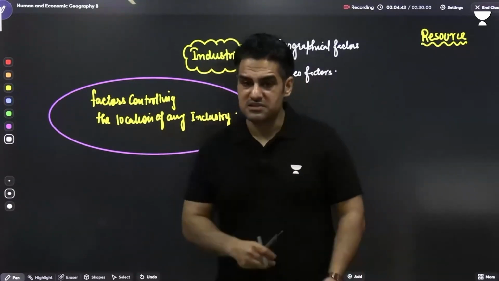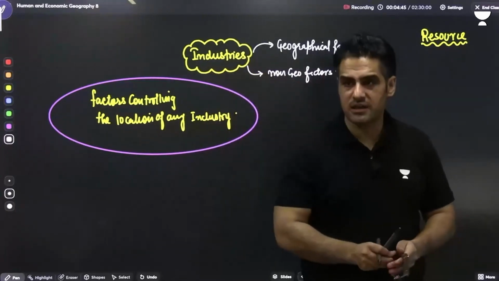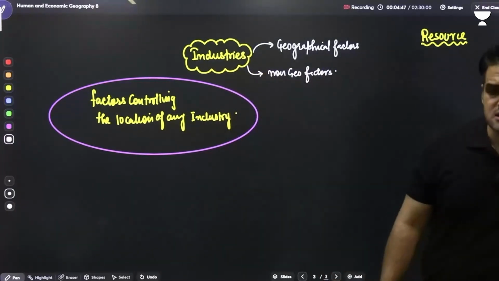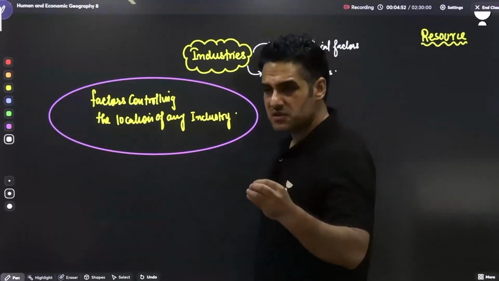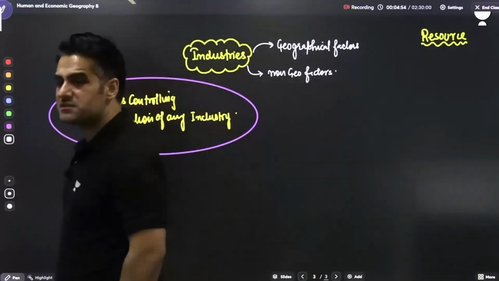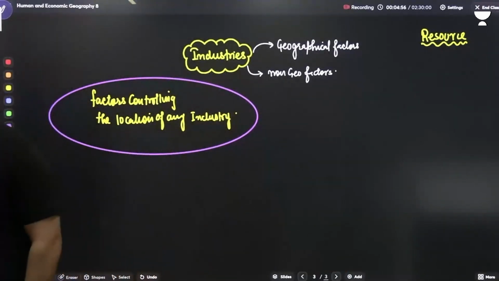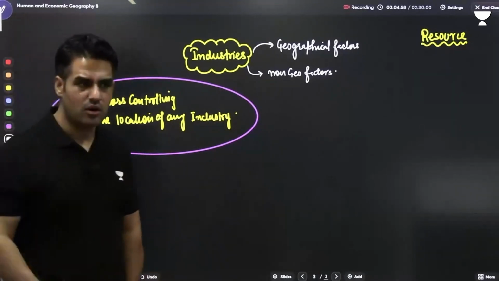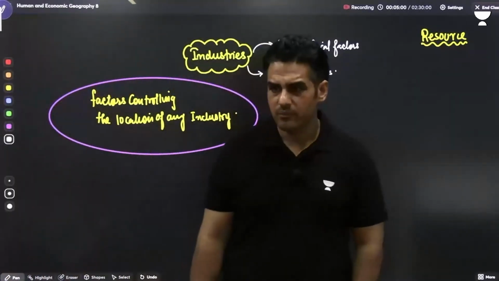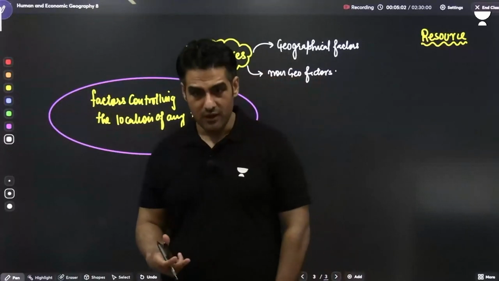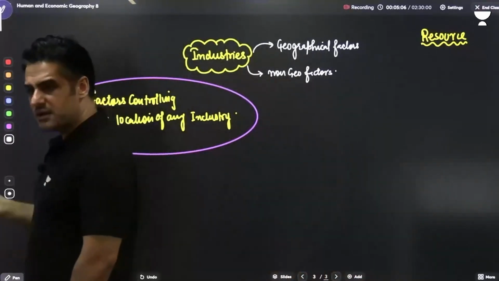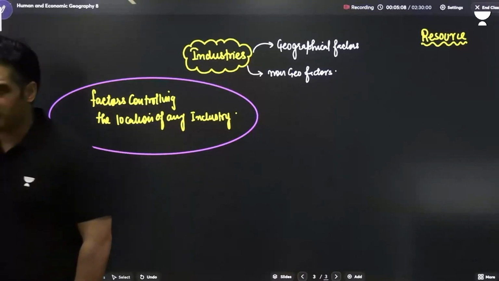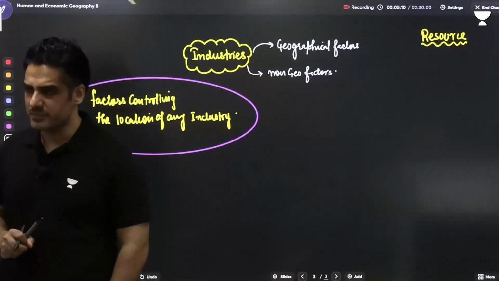Similarly, why do you think in western Rajasthan, which is our hot desert area, again industrialization is less? Because climatic conditions are very harsh. That's why coastal areas, plains, they are much favorable for industrialization. After that, can I say the raw material is again an important factor? The availability of raw material. Can I say different raw material is required for different industries? Depending upon the availability of those raw materials, such type of industries will be there.